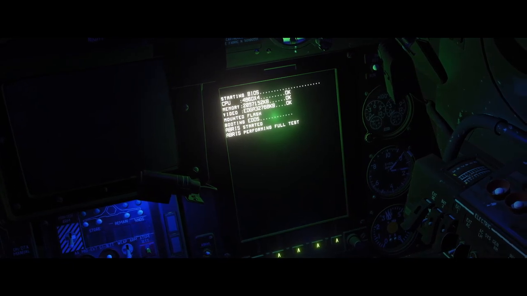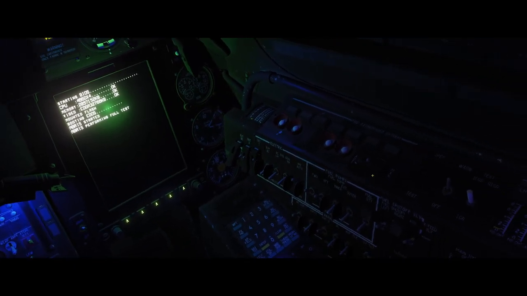Okay, this needs to be on. This needs to be on. Abris needs to be on. APU, it's looking good. Okay, so let's go: left hand fuel, left hand governor, left engine start. Don't forget to turn this thing on. Yeah, looks like it's coming.